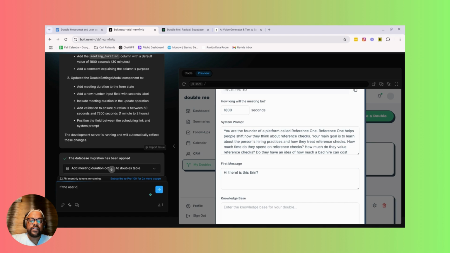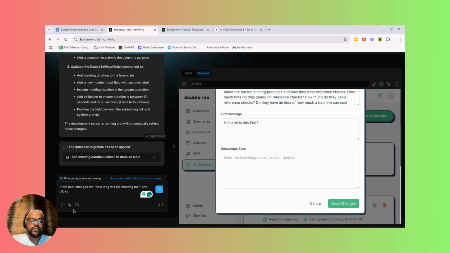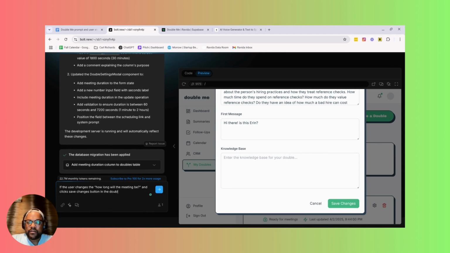If the user changes how long the meeting will be and clicks the save changes button in the double settings.